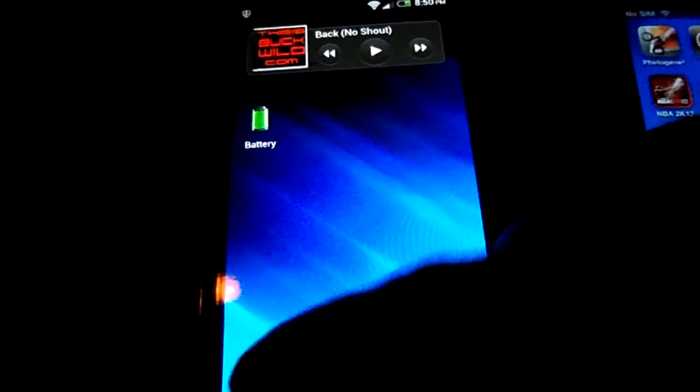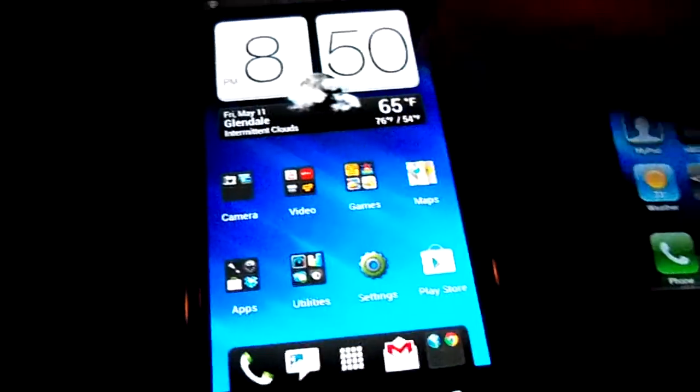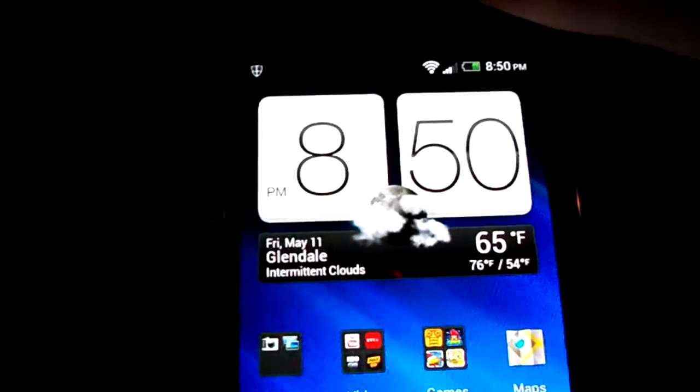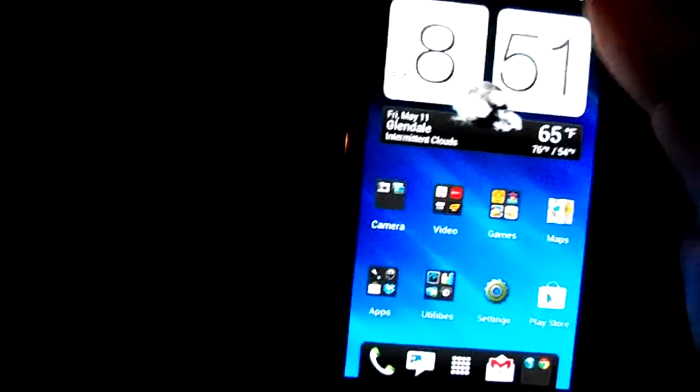But overall, it's got everything you would expect from a 2012 modern operating system running on a top of the line processor. So again, great specs, great phone, great OS, great overall experience, great feel. I really don't have anything bad to say about this phone. Any minor software issues are fixable. Those are very easily solvable through carrier patches, and you'll get the updates. But in terms of hardware, the hardware is gorgeous.